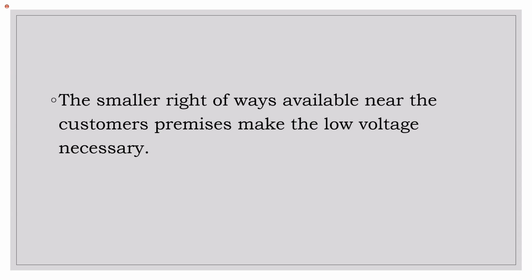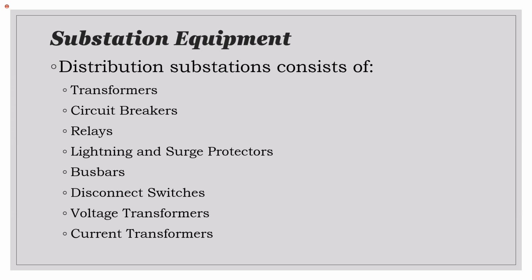Okay. All right. Now, within that distribution substation, you have certain equipment. You're going to have your transformers. Of course, you need to take your voltages down to the distribution voltage level. You can have your circuit breakers, right? You have relays, all part of your protection, your lightning and surge protectors. You have bus bars, yes.